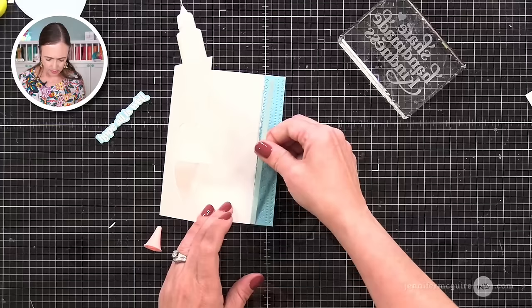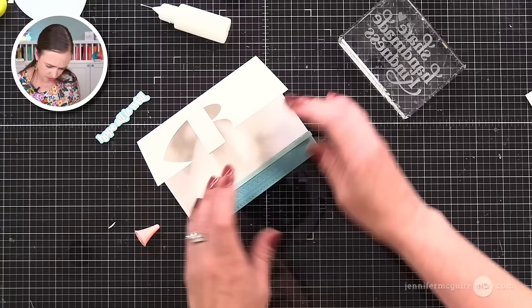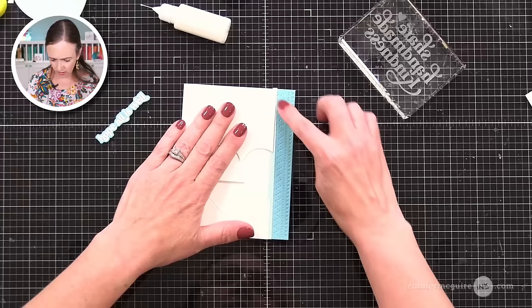So these little strips, I use them all the time. I think they're great for these little borders. Let's put it in more so it peeks when it's closed too. I just think it's fun to have these little strips of cardstock so they peek out. It just adds a little definition.